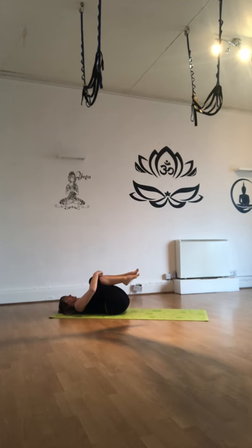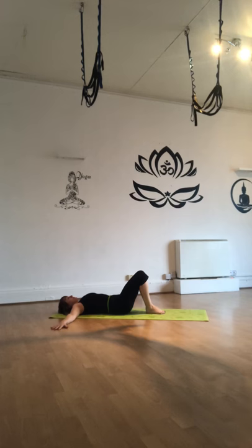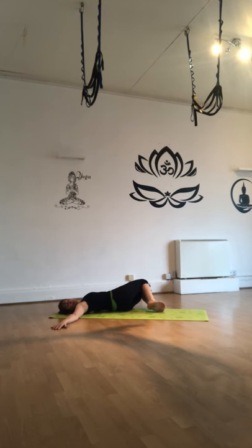Bend the knees in, give them a little hug. And just opening the arms out in a T shape to the side for hip rolls. If you prefer, you can do this with the feet on the floor. In fact, we'll start with the feet on the floor and then we'll take them up. So from here, you're going to send your knees to the left and your head to the right, keeping the feet on top of each other.